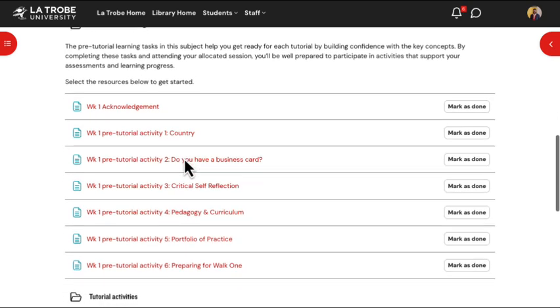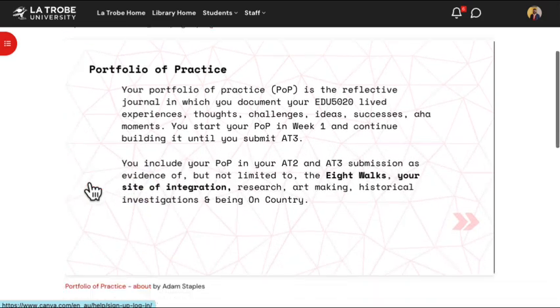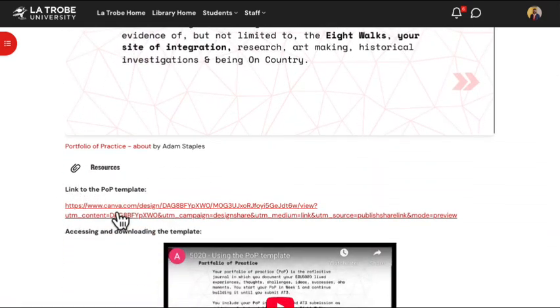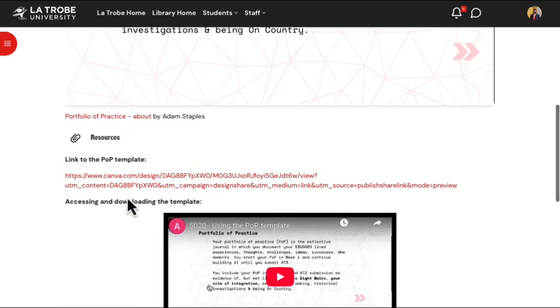And when you go down to activity number 5, the portfolio of practice, this was about setting yourselves up. So signing up to Canva, which is going to be the digital space where we do lots of our work this semester, downloading the template from Canva, and saving your own version of it.